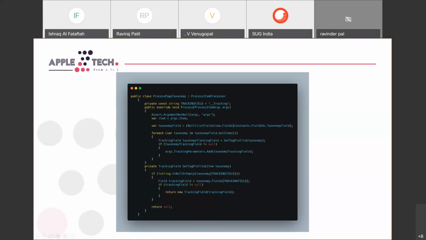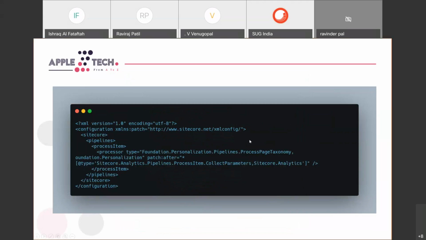All this is batched, and in this case I've only batched that after this processor, which is called collect parameters. This collect parameters is what Sitecore triggers when it wants to process all the analytics information and store that in XDB. So simply, by far what we've done is, number one, automate the approach, which is to build all our personalization activities around taxonomy.